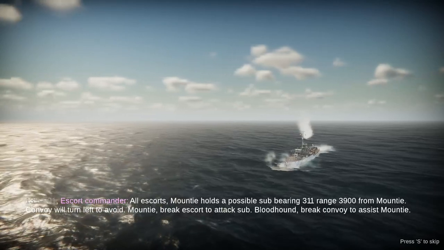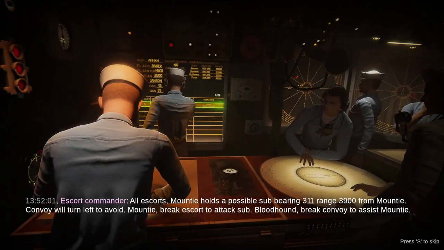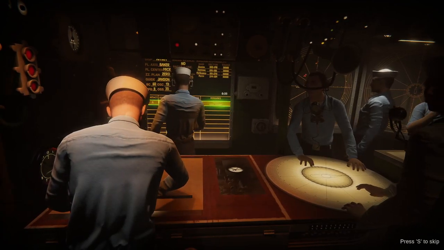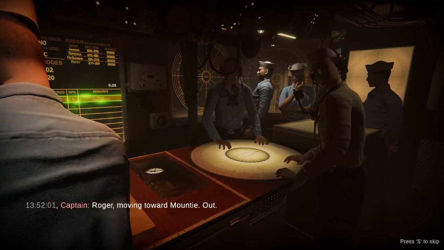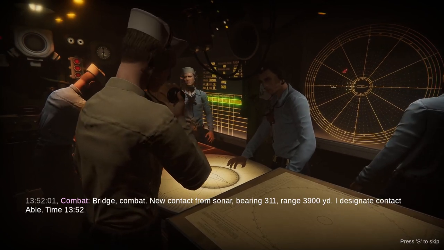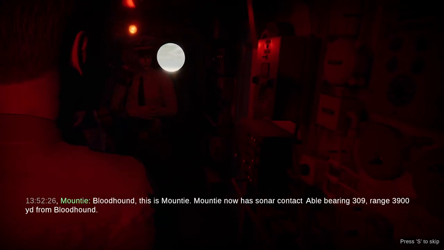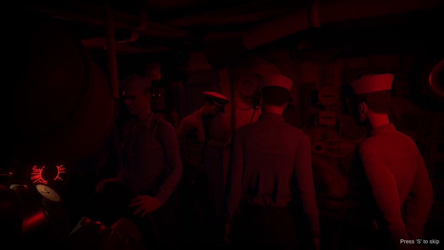A4 Mountie holds a possible sub bearing 311 range 3,900 yards from Mountie. Convoy will turn left to avoid Mountie. Break escort to attack sub. Bloodhound, break convoy to assist. Roger, moving toward Mountie. Out. Bridge combat. New contact from sonar bearing 311 range 3,900 yards. I designate contact Abel. Time, 13:52. Bloodhound, this is Mountie. Mountie now has sonar contact. Abel, bearing 309. Range, 3,900 yards from Bloodhound.